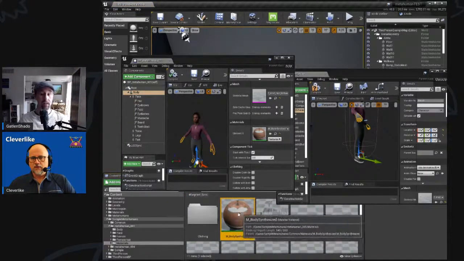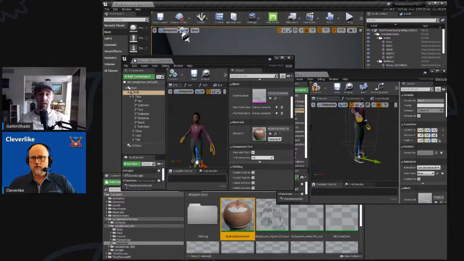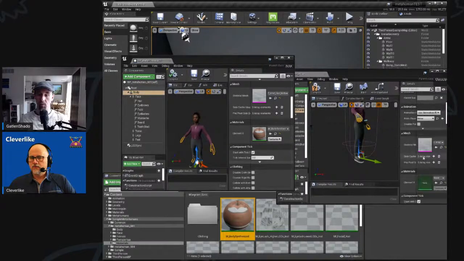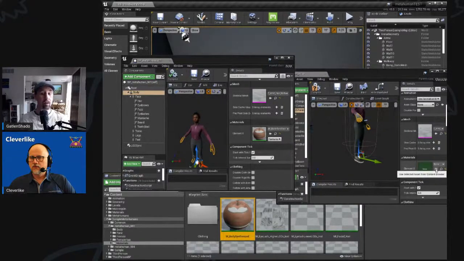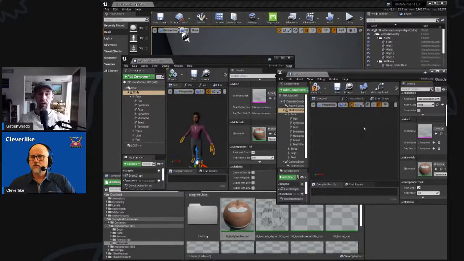There it is. It is currently selected so that when we have our hands inside of our pawn, we can scroll down, there's the material, and hit the little arrow button, and that will then take anything selected inside of the content browser and drop it right into this slot. Ta-da! Now she's got her hands and her ankles. If I can get it, there it is. So now we've got that material on there.